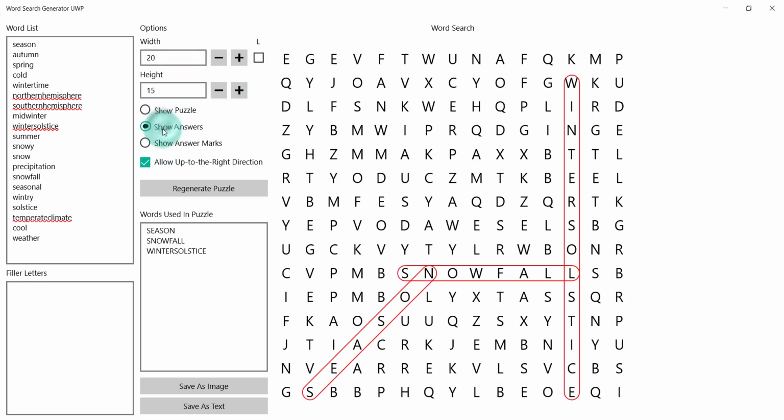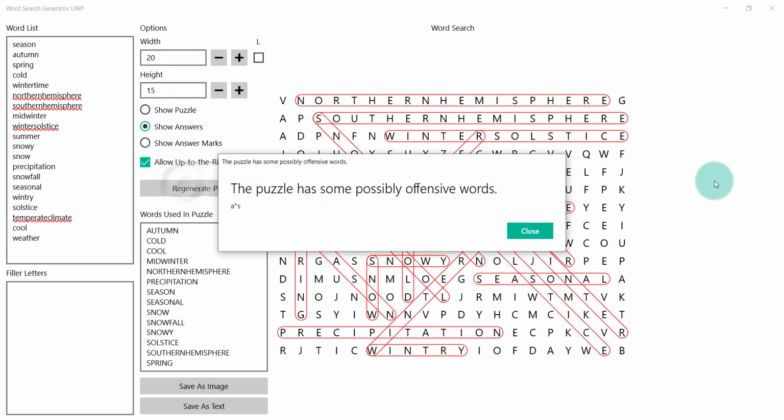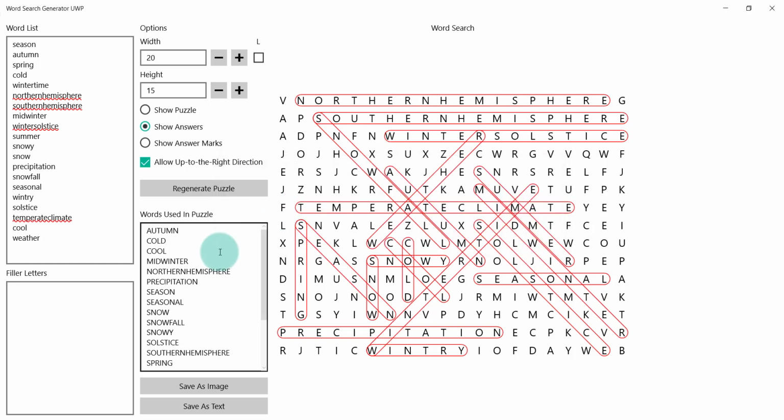And I'm going to regenerate the puzzles again. And again, you're given the possibly offensive words. I usually ignore that and head straight to my words used in puzzle section to count if all my words have been added. So always do that to ensure there's not a missing word.